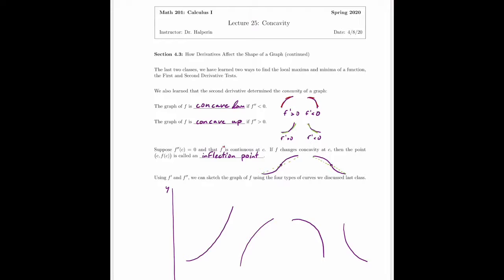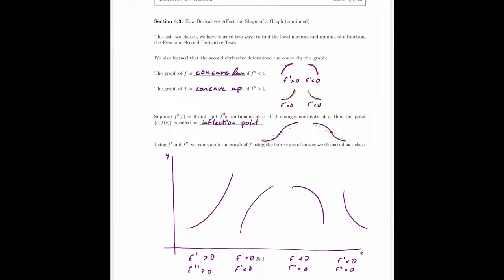Remember that the graph of a function is concave down when the second derivative of the function is less than 0, it's negative, and that the graph of a function is concave up when the second derivative is greater than 0 or positive. You see a couple of examples of each of the cases, one when the first derivative is positive, the other when the first derivative is negative. There is this sense of concave down, the curve is in a sense facing down or opened downward, whereas concave up curves are facing upwards or open upwards in a sense.